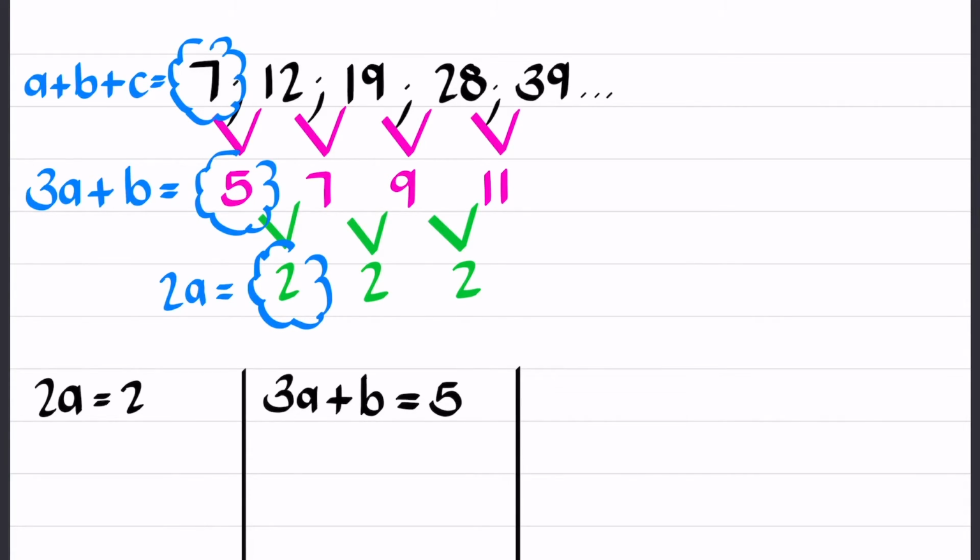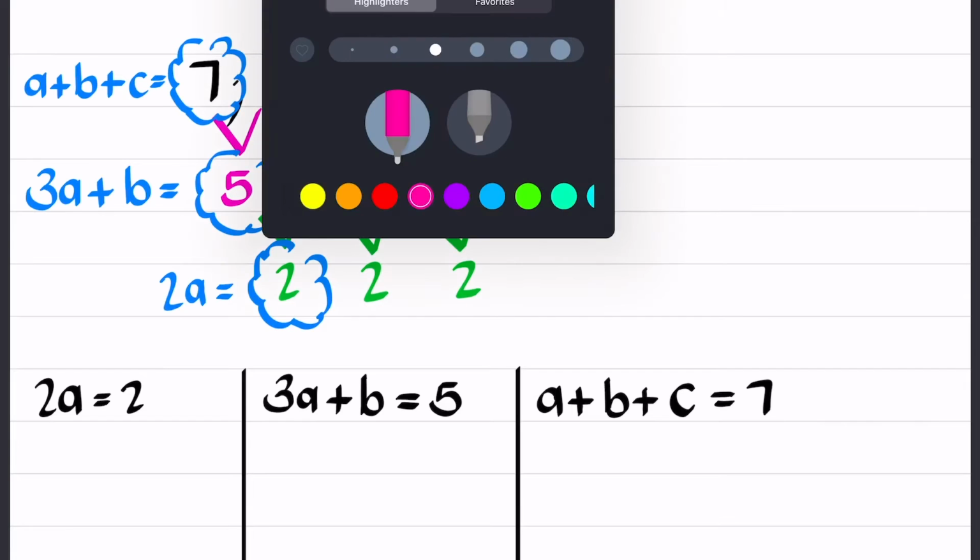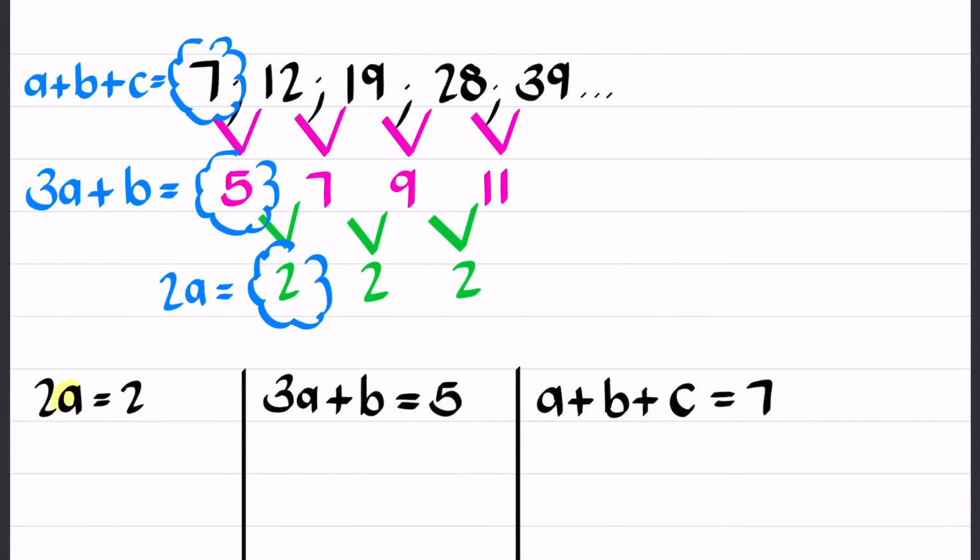And I have a plus b plus c equal to our first term of our sequence, which is 7. So now what we're going to do is start by solving for a. Then once we have an answer for a, we will be able to get rid of the a in each of the formulas. Then we do b, and then we determine c at the end.